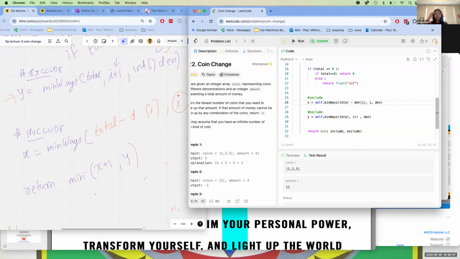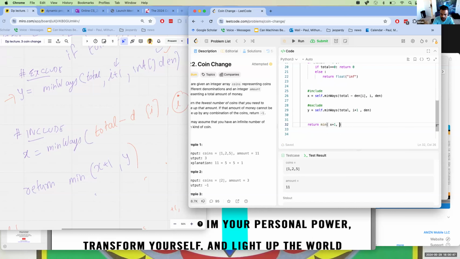Oh. Same thing, if you want the exact numbers here, we were not doing x plus 1, because remember our goal is we are sending back the minimum number of ways. So you included something. I'm including something, so the number of ways was increased. And what you do with it is not my problem.